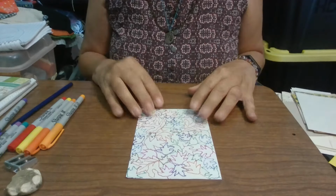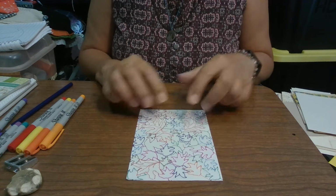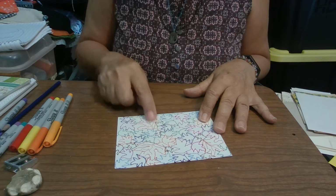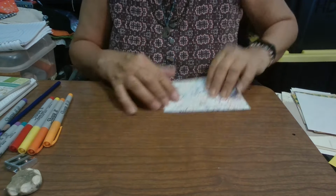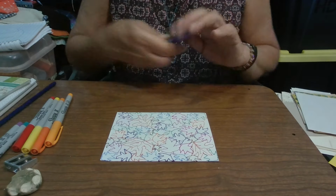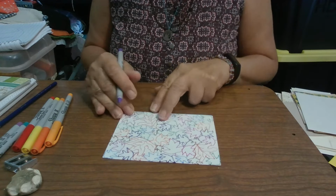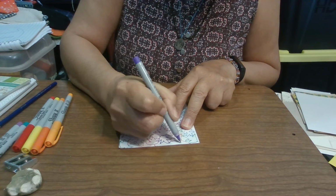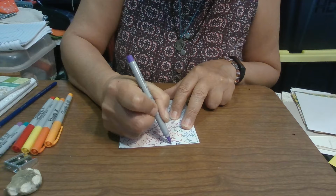So, with that, that is what I'm working on. I'm working on my maple leaves. So, now let me just show you with my maple leaves. One of the things when I started this, I wanted them all different sizes. So I've got a few larger ones there, and you can see I did give them a tiny little design in the middle there. And I started working on this. It was dark by the time I was done with this.